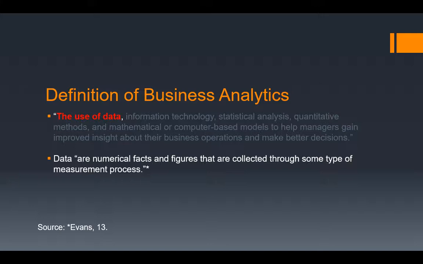The use of data. Data at its most basic level are numerical facts and figures that are collected through some type of measurement process. This measurement process could be as simple as you going outside every day and measuring the temperature and humidity levels and writing those down. The information that you collect there will be data.